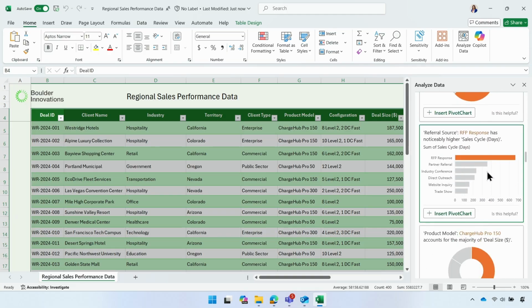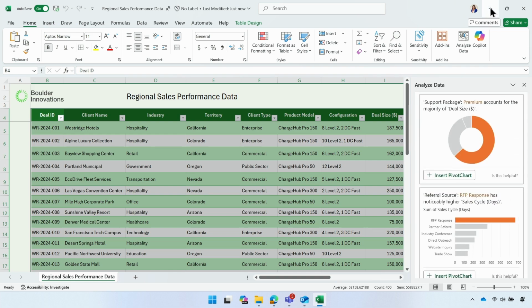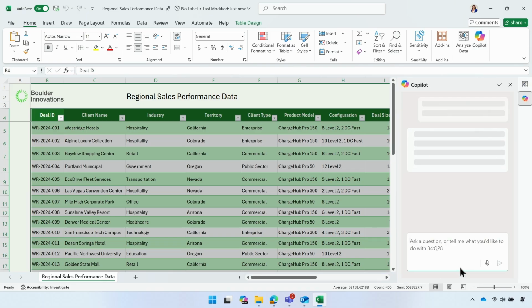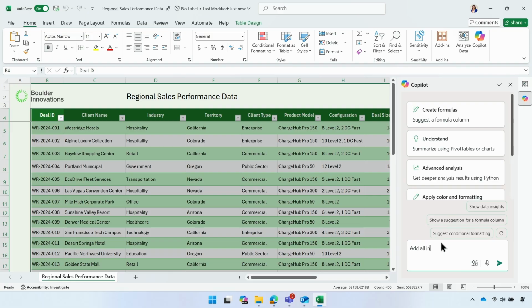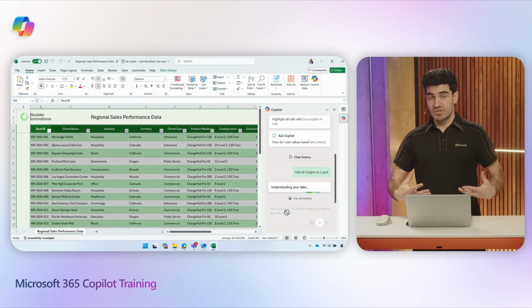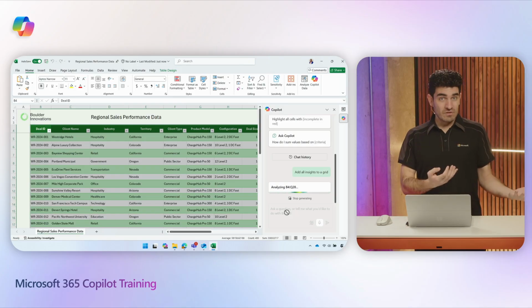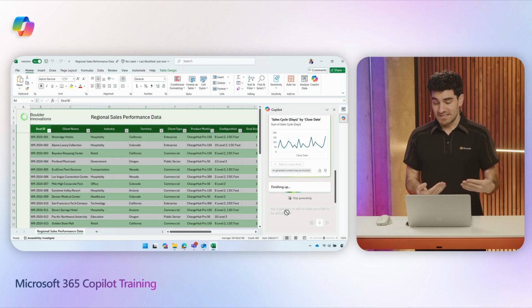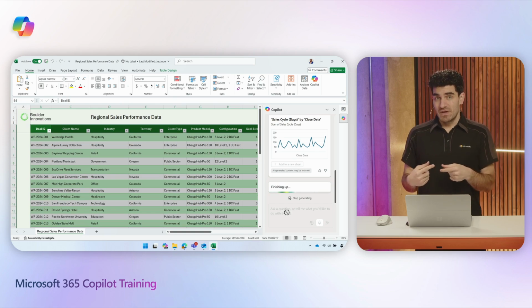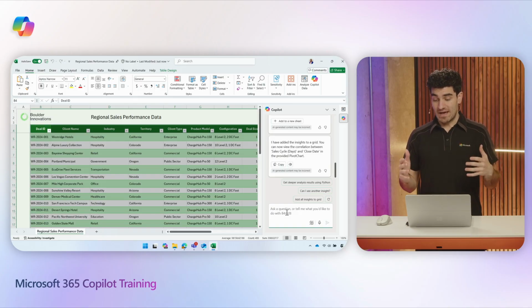So, what I'm going to do, I could insert each of these manually, which ones are most relevant to me, into a pivot table. But I'm going to have Copilot distill even this down for me. I'm going to open up the Copilot pane, and I'm going to say, add all insights to a grid. So now it's going to review all of the information inside of this document. It does take a moment for it to process that, review all of those different insights that it was able to find by analyzing the data. Once it finishes all of that up, I'll have that ability to view a lot of rich and visual information about this data all at once.